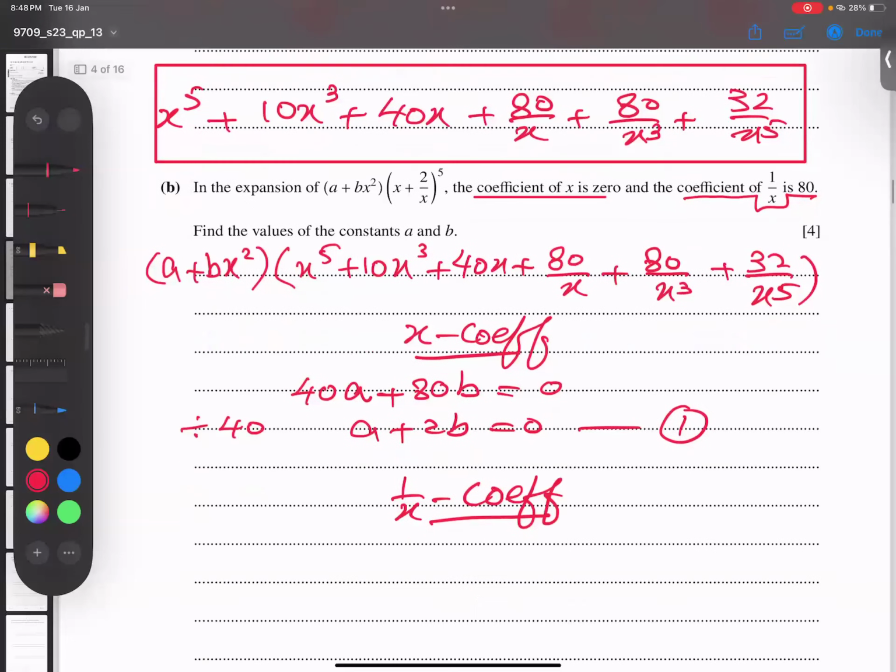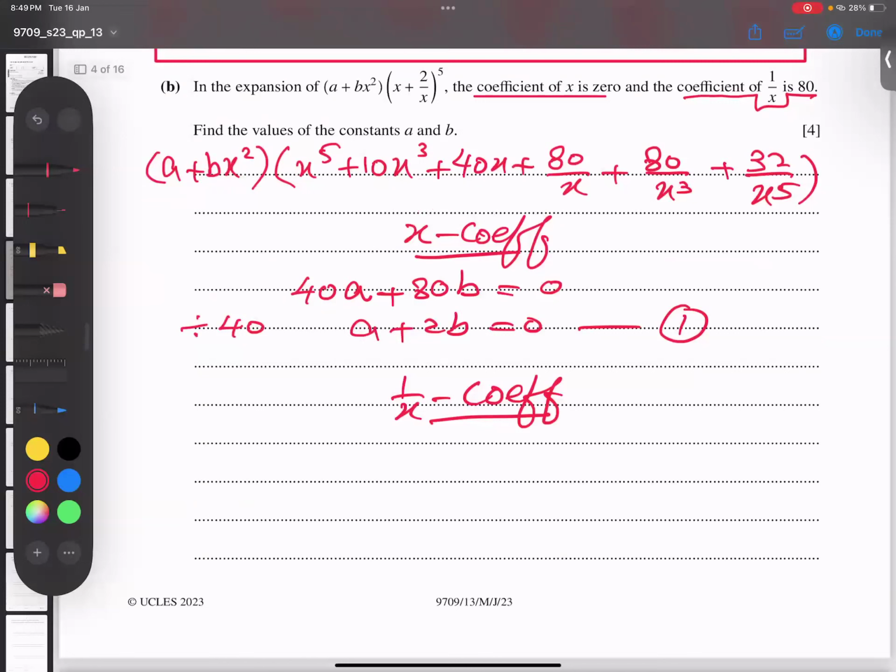Okay, so let's work on it. A multiplied by what gives you 1 by x? Common sense here: a into 80 and 1 by x is still there. So I can say here 80 times 2a. Okay, this x squared multiplies with this; because of x cubed and x squared, this x squared cancels, we get a single x left behind. So 80b, I'm writing 80b, and the coefficient is 80. This equation divided by 80, I get a plus b equals 1.